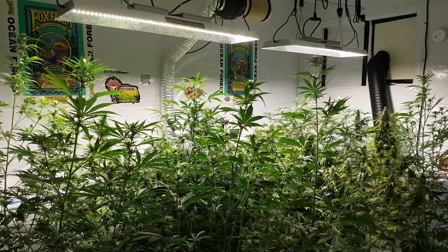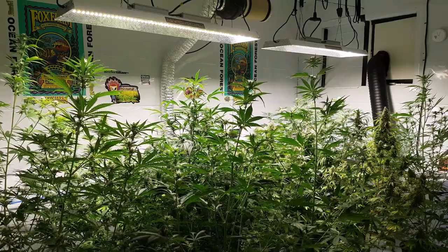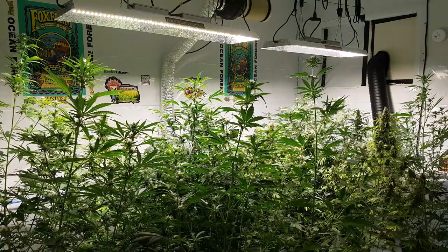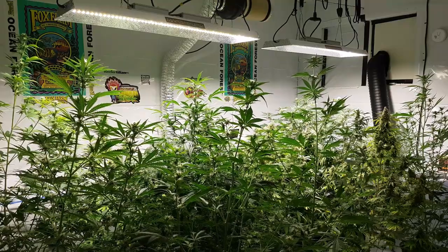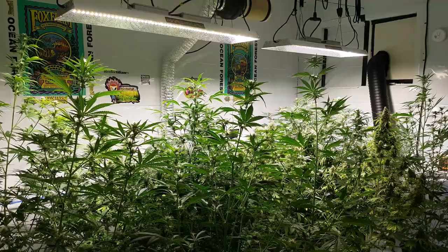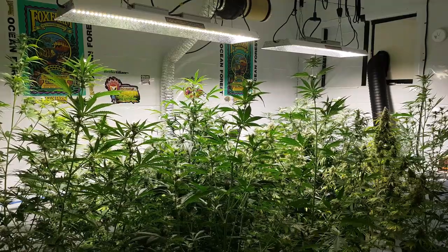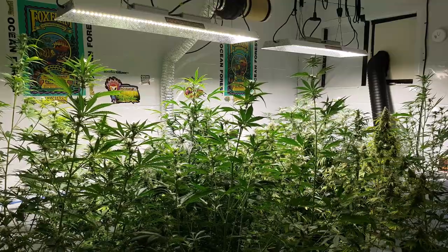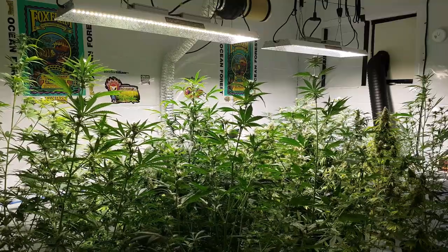We are going to grow photo periods still too though - some grow room that I'll showcase on the channel. We've done a few different things in there to change it up. We took down the tent material and kept the tent poles because we didn't want to worry about the heat in the tents, and we wanted to be able to put more plants in the space. We realized if we take down the tent material and keep all the poles we can fit way more plants in there, still have all the lights hanging, and it's easy to take down and set up whenever you want.